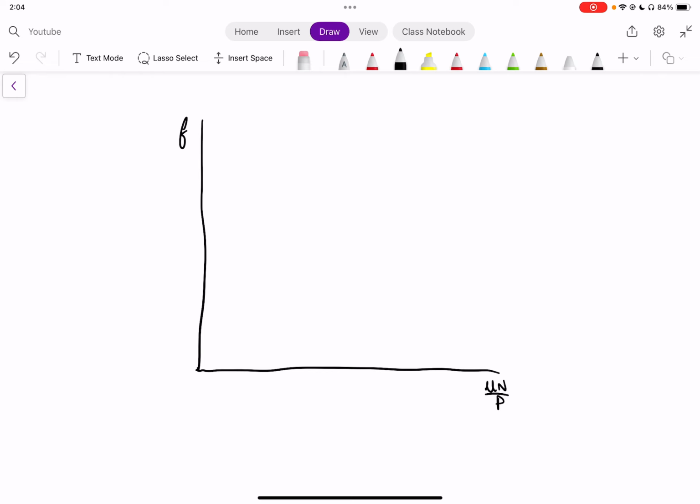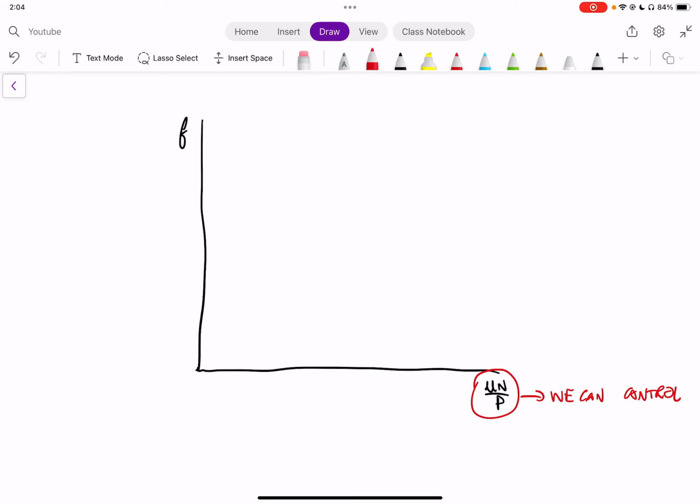Mu is viscosity. We can control viscosity within a problem or a given design because we can choose the fluid that we're going to use. We can also control the velocity of rotation of our bearing. Obviously, based on our application, we might not be able to control it, but hopefully we'll be able to control it to some extent. And then pressure we can also control by changing the type of system that we have. So the three different terms altogether can be controlled. So this term is a term that we can control. Friction, on the other hand, is a resultant of these three things, okay?